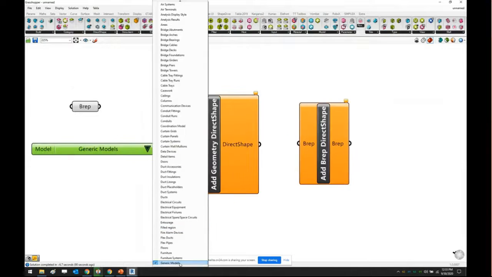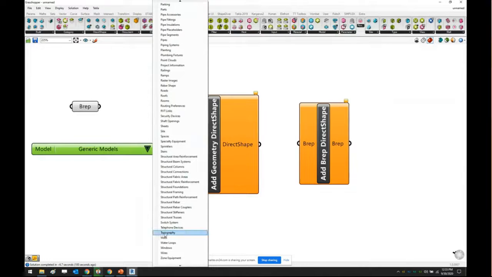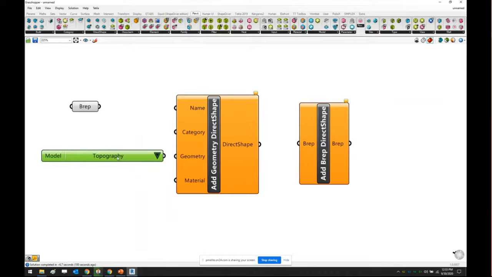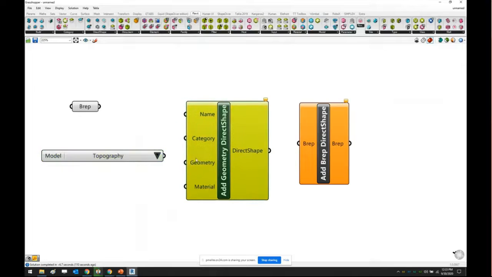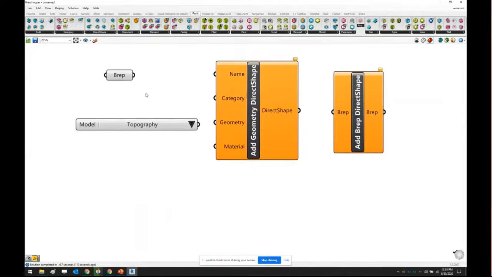In this particular case, if you were going to go this route, you would probably pick a topography category, and you would probably pick an earth material, right? But if you start getting that detailed, then you need to ask yourself, why am I doing it that way? Why don't I just rebuild this geometry as a topography element?